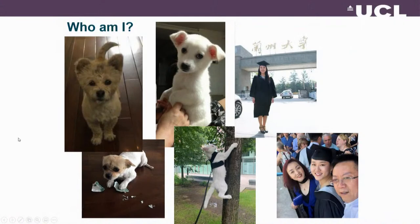Yeah, so my name is Tan, and same as Bo, my supervisors are Dr. Kate Ricketts and Dr. Susan Healy. I'm a final year PhD. And a little bit about me, I have three dogs, and I have a cat, his name is Noki, he climbs trees and he catches mice. I graduated from Lanzhou University in China. I did a degree in physics for my undergrad, and my master's degree was at UCL, in medical physics. And then for my PhD, I made a transition into more biology-based work.